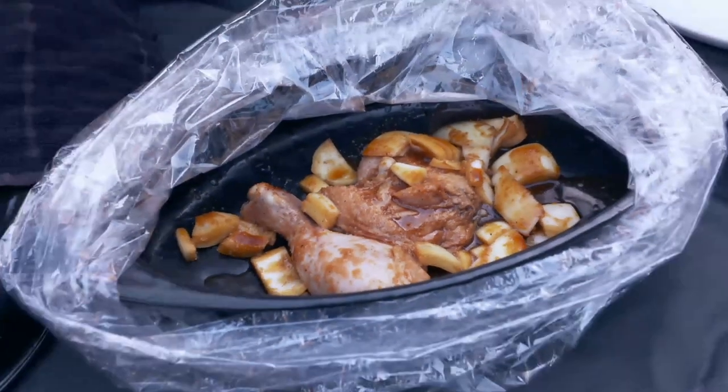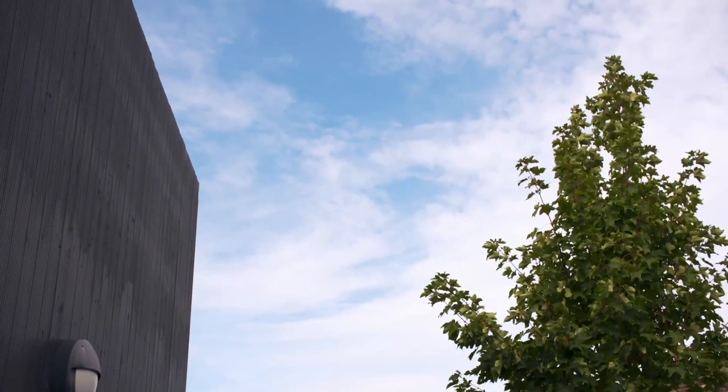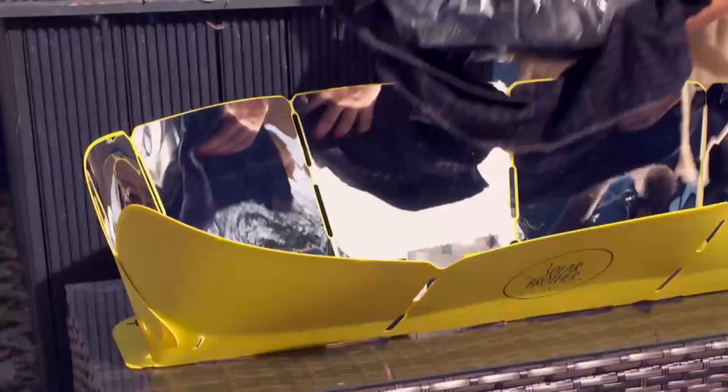This needs to be in direct sunlight to work. We have a few clouds, so we're going to double the recommended cooking time. I've lost the sun in my back garden, so we'll try out the front because there is more sunlight there. I did keep turning it as well to make sure it was getting optimum rays.